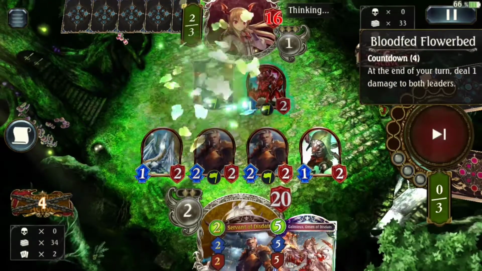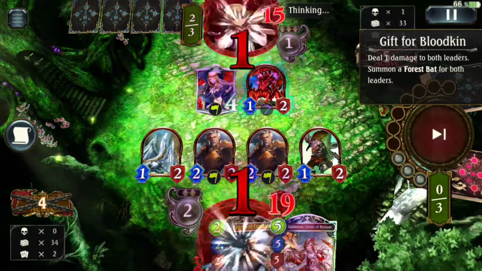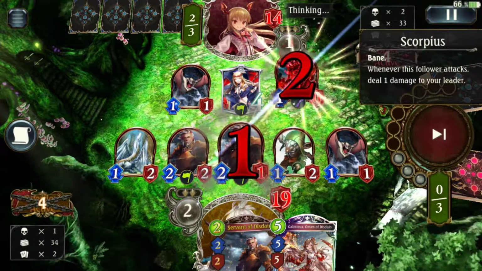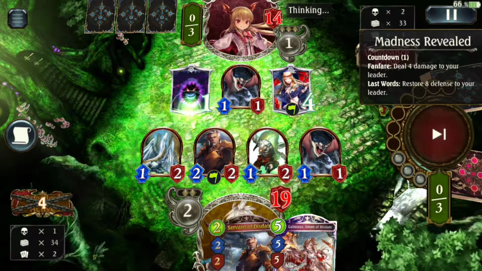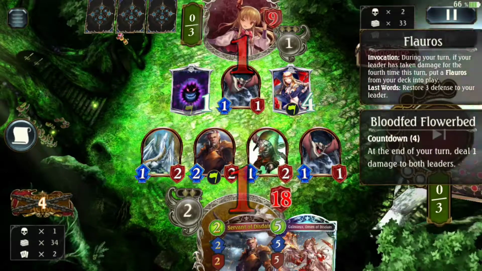But he plays the Flower Bed. I'm like, okay, sure. Then he plays the Gift. I'm like, oh, okay. Well, now I know I got wrecked. Okay. Yeah, so he makes a trade here. I'm like, okay, where's your last one? Then he plays Madness Revealed because he couldn't get a 0 cost. So he was literally willing to play Madness Revealed just to do that. I'm like, oh, okay, sure.